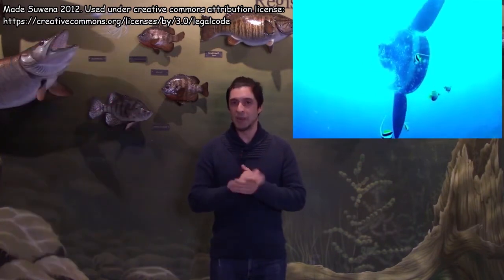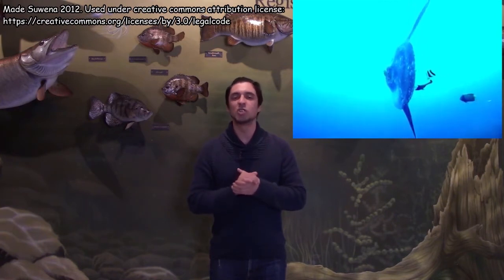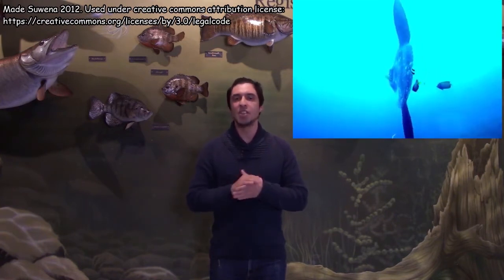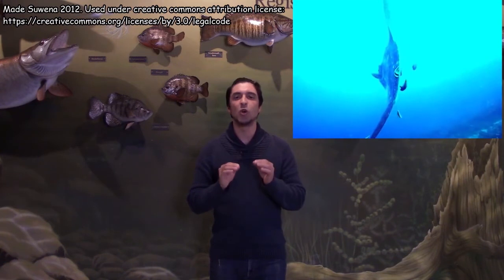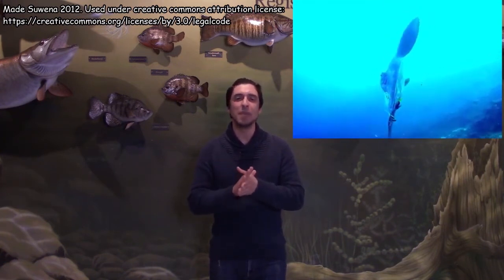For more stubborn parasites, ocean sunfish may leap above the water surface to try to detach them. They will also flap about at the ocean surface to try to entice gulls to pick off any remaining parasites.